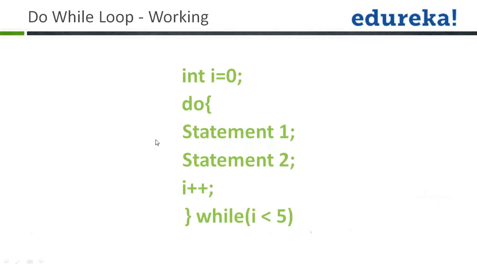Yes, Sumit, let us finish this one and then we'll come to that. Okay? I hope it is fine. First initialize the variable, then execute the statements. Increment the value and check the condition. If the condition is true after that, it will go again inside and execute the statement, increment, and keep on doing the same thing till the condition evaluates to be false.